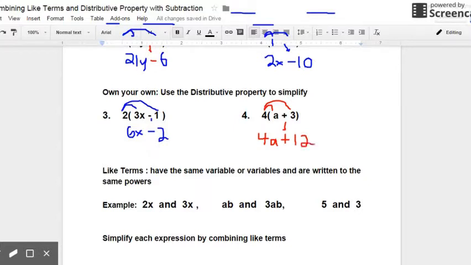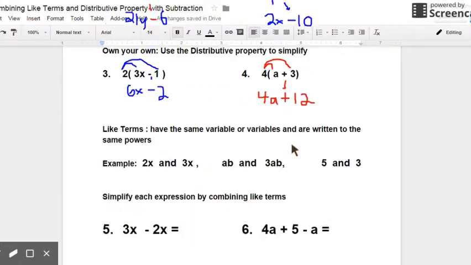So those are the two responses you should have gotten. Excuse me. If you got those, go ahead and move on. Otherwise, raise your hand so I can come by and help you out.